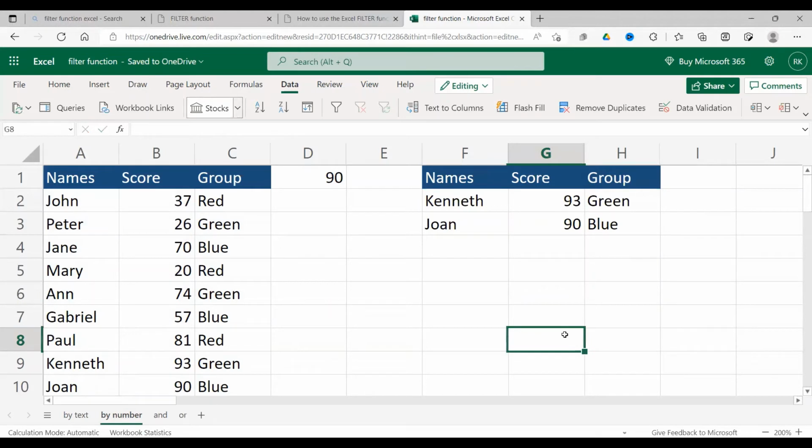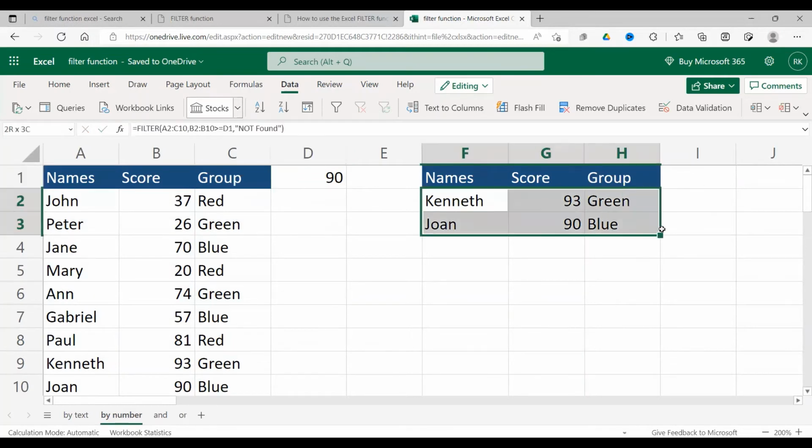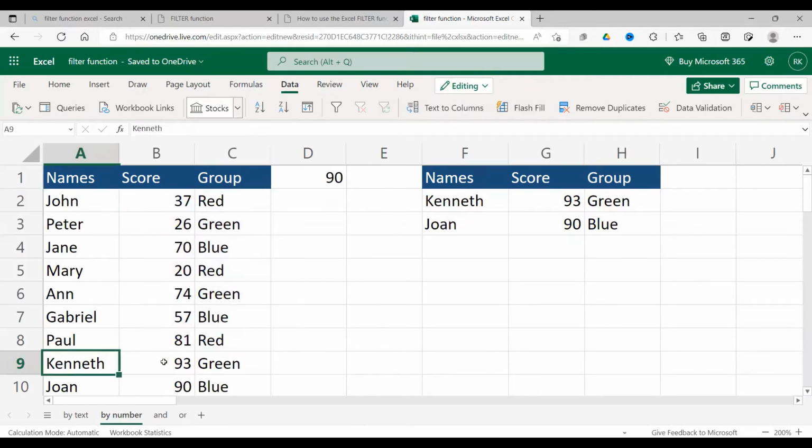There you go. So as you can see, my criteria is 90. It has gone through this data set and picked out two values that are greater or equal to 90. You can see Kenneth is 93, greater than 90. Joan is equal to 90 because my criteria says equal or greater, so it takes 90 as well.